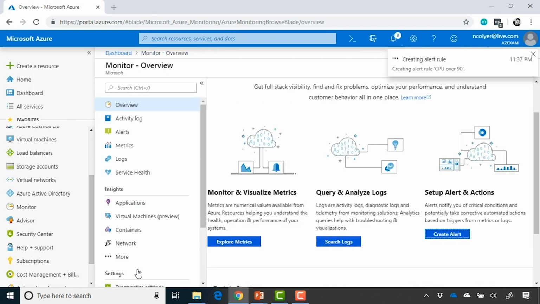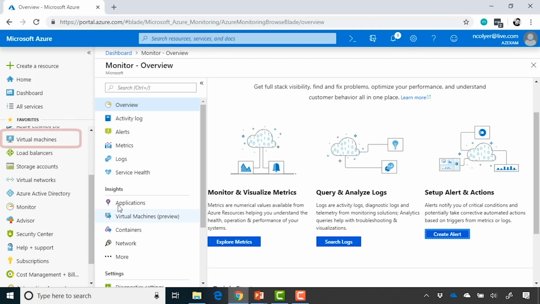This will take a little bit of time. It's essentially going to continuously monitor that virtual machine. Anytime that metric is exceeded, it will fire off that email, and you can see it's actually already completed for that specific one. Others do take a little bit more time. And with that, that concludes alerting and metrics.